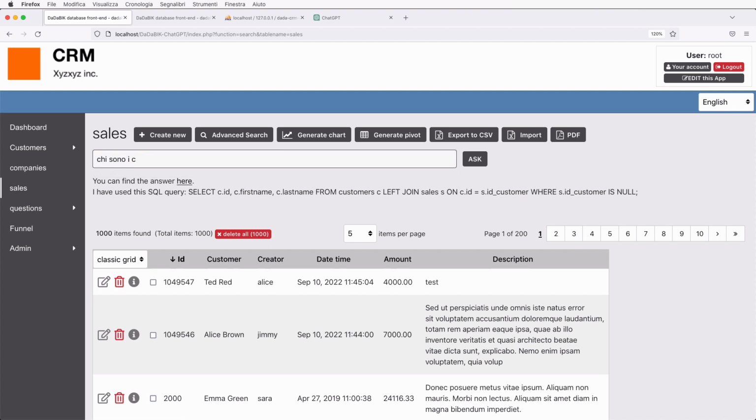Chi sono i clienti che non hanno generato nessuna vendita? Wait, let me make it more complex. Chi sono i clienti tedeschi? So the German customers. We add an additional little filter.